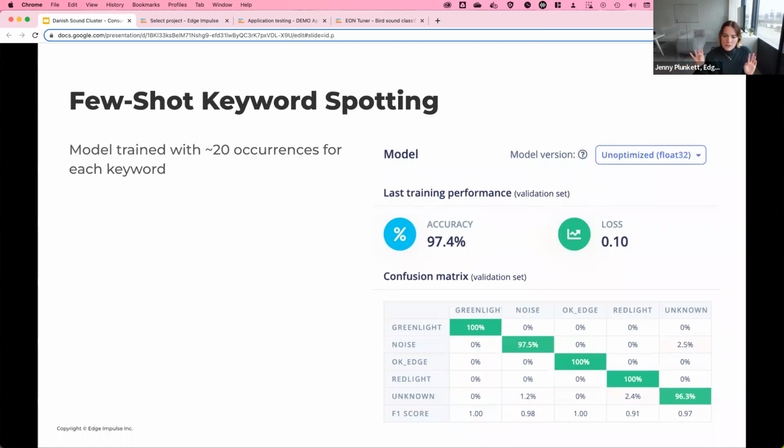Applying the principles of transfer learning to this audio data set, we have increased the accuracy of our keyword spotting model from 87% using 12,000 training samples to 97% accurate using only under 100 or 200 samples. And this will make a little bit more sense when I show you in the studio, but this is a dramatic increase in accuracy with a very small sample size. And this is using a variety of training samples from our team.